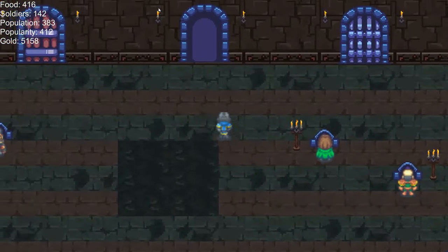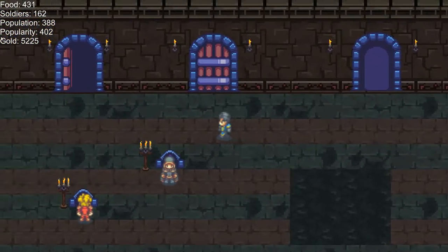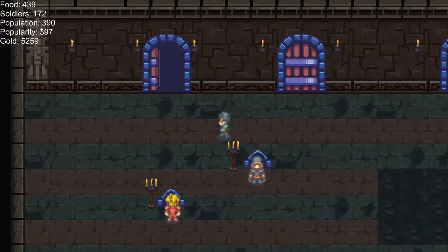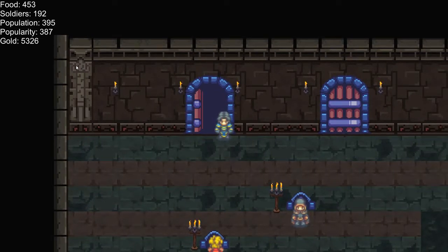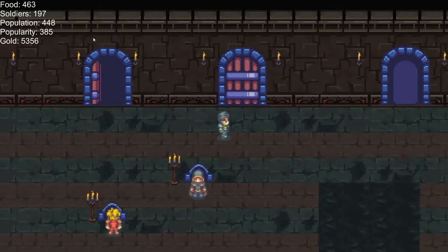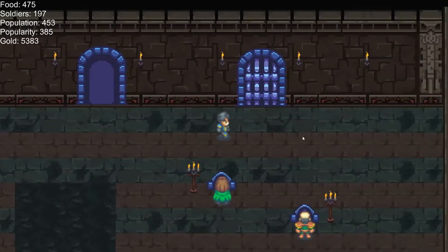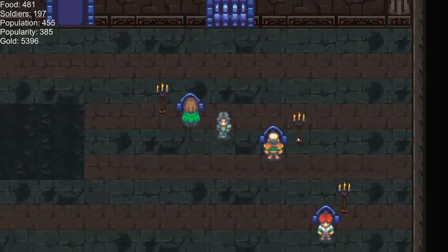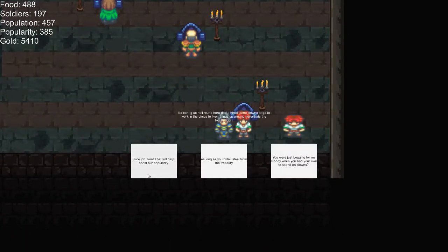So also just to point out, one of the dialogue options pointed out that putting people in the mine affects the popularity. Popularity goes down if there are people in the mine. So maybe that's why. I guess that makes gold go up, and soldiers go up. I guess the soldiers are going to be important for fighting these demons, or something? If there's an Inquisition or a demon horde.